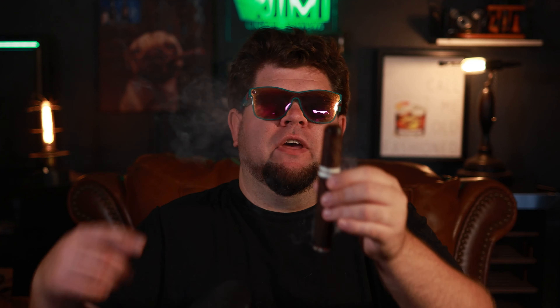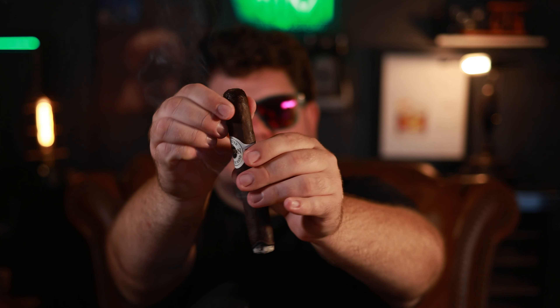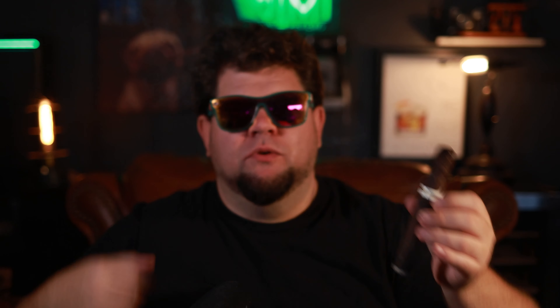The draw is tight. I used my favorite method, which is cutting the cap off just with a knife — you just run along the ridge of the cap and the cap just pops right off. No crunch, no crack, no nothing. It's the cleanest way to do it. But it's got a tight draw, and it feels like there's a blockage right up near the head — it feels very much like a rock.